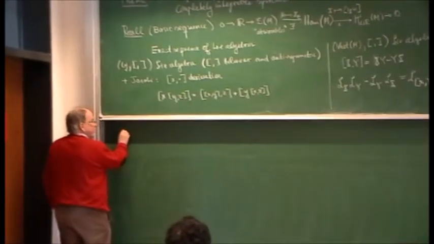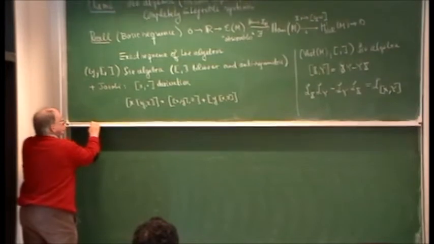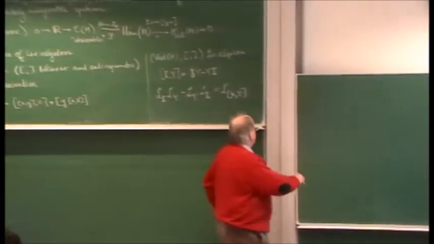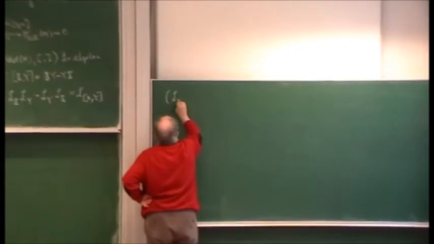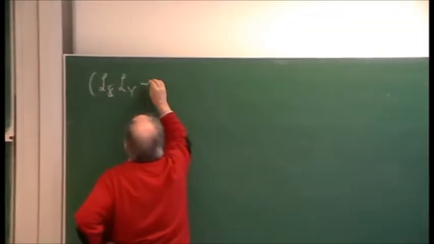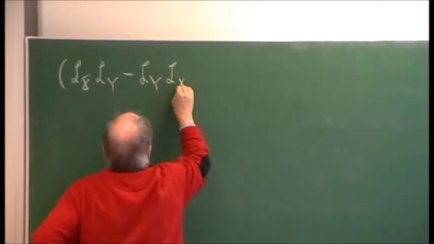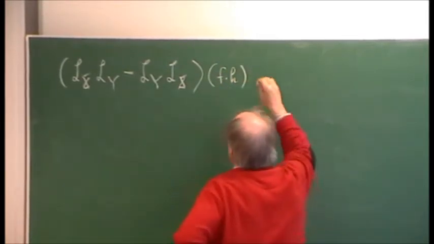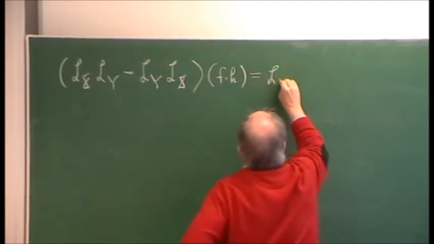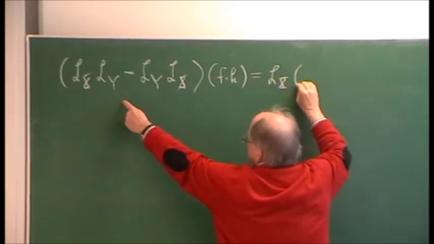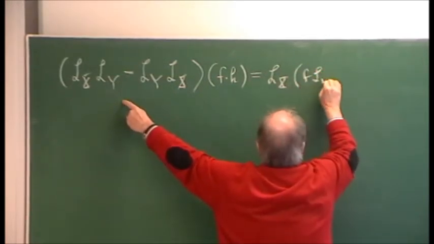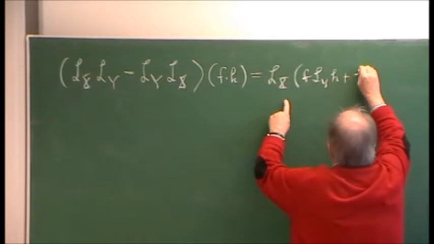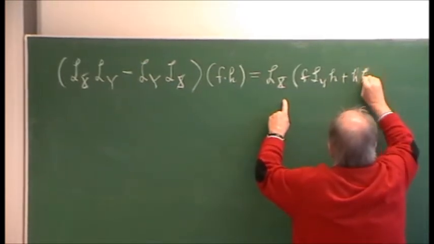We're now even at the beginning of the lecture having fun. This shadow here is not too good. So what I can do is, in my last Willeke lectures, be a little bit pedagogical. Let's see here. Lie X, Lie Y, minus Lie Y, Lie X, applied to f times h. Okay, now let's see if I can get this. This is Lie X. Now I'm going to put it in here. Lie Y, so that's f Lie Y of h plus h Lie Y of f.